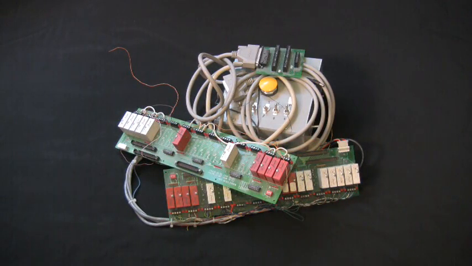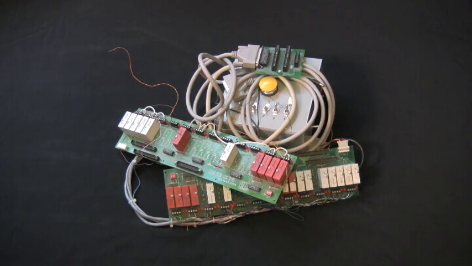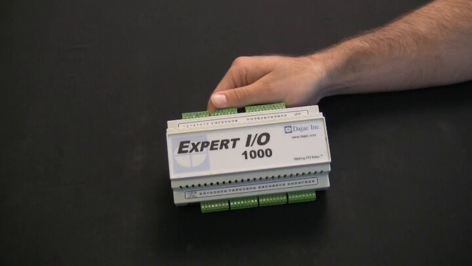Why settle for solutions that require signal conditioning which introduces complexity and adds cost to your design when you can connect without interface conversion with the ExpertIO 1000. The ExpertIO 1000's large digital IO voltage range, 3.3V to 27V. This wide range of voltage is unlike any other module on the market.